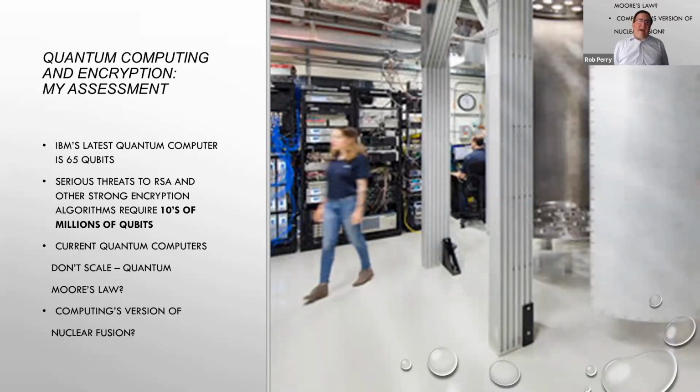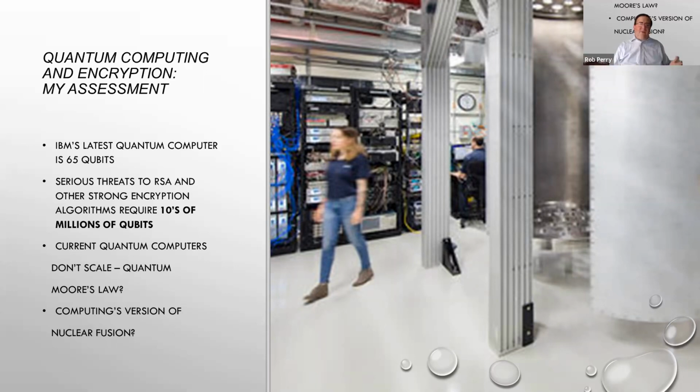Here's what I think. IBM's latest quantum computer has 65 qubits of power. And this picture that you see here on the right is the platform where they're trying to build a quantum computer that could hold up to, they hope, 1,000 qubits. So look at the size of that thing and realize that could max out at 1,000. And then consider the difference in size between 1,000 and 20 million, right? We have a long way to go.